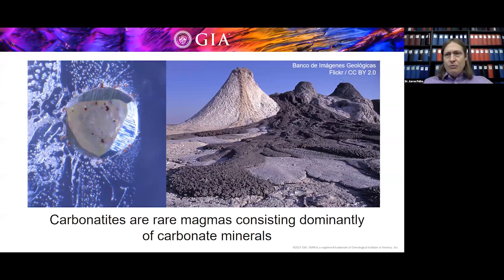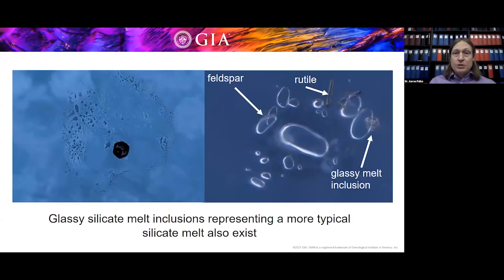And when it comes out, it's often black. The lava is black because it's not hot enough. It doesn't take very much heat to melt these carbonates, so it's not hot enough to be that glowing red lava that you see in Hawaii and other places like that. So it's interesting that you see these carbonatite melt inclusions also in these Yogo sapphires. However, on the next slide, we're going to show some completely different magma inclusions as well.